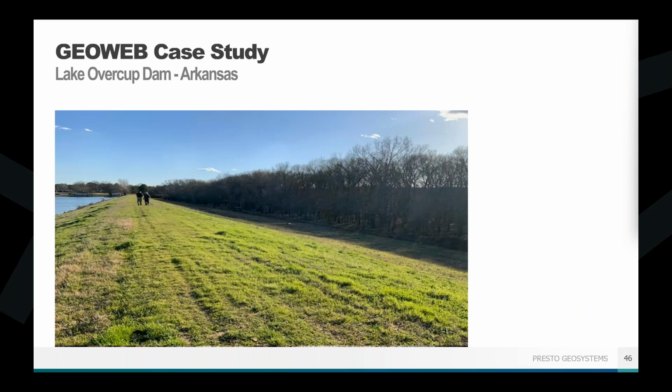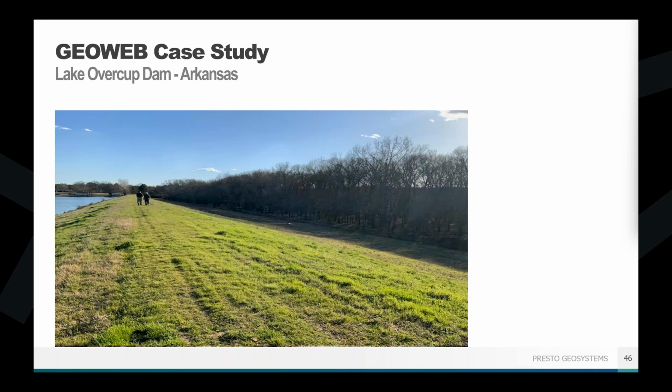You can now drive on top of this and not have to worry about it constantly rutting or damaging the dam, anything like that. And now if there is any overtopping of this dam, it can flow over the top of the GEOWEB panels, down the GEOWEB protected slope, and you're not going to have soil washout, erosion, anything like that that would need to be repaired. So a great solution for them.